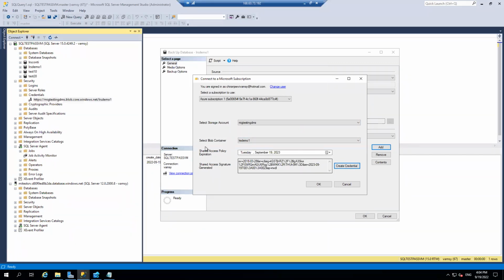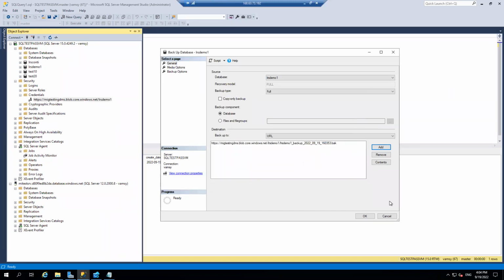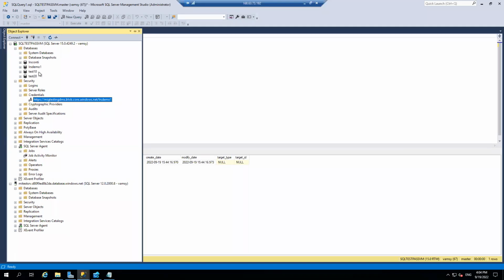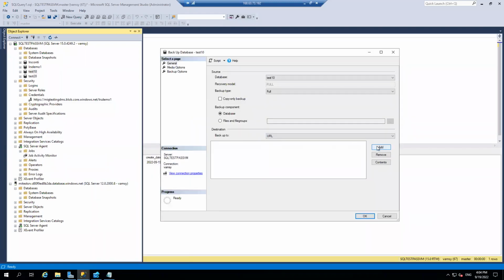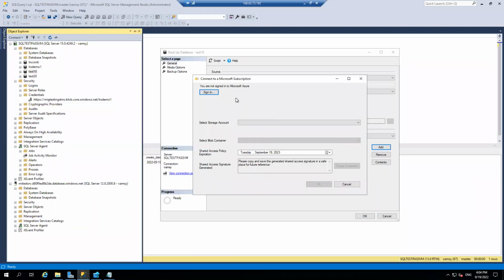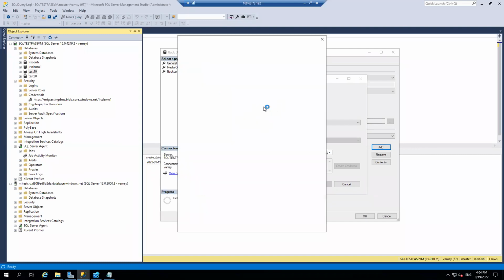So it will create one container for LRS demo. I'll remove this, and then I have to create one for test 10. I will pick two databases, guys, why waste our time? Then backup, add new container, sign in.